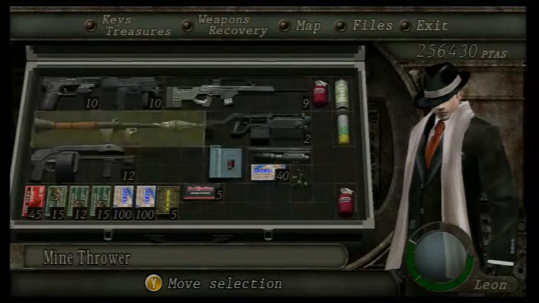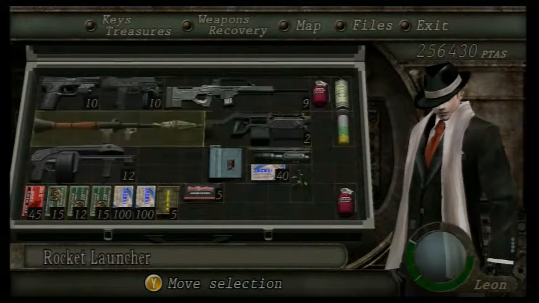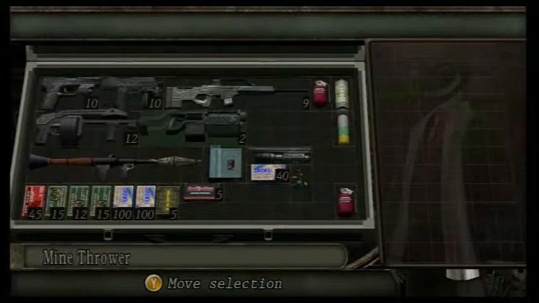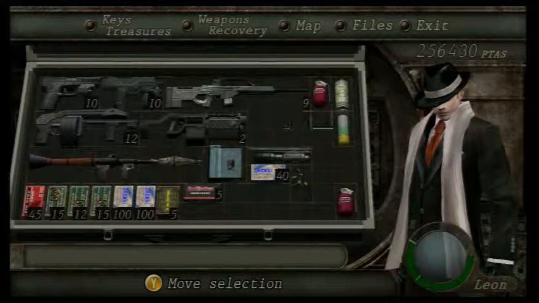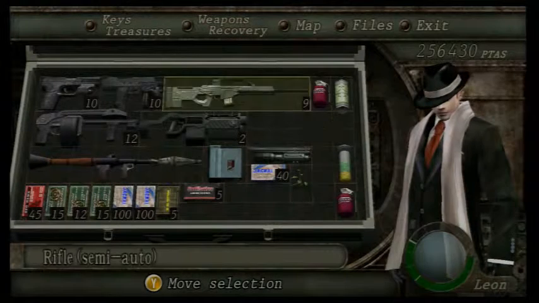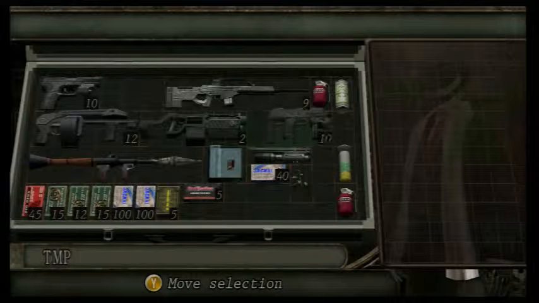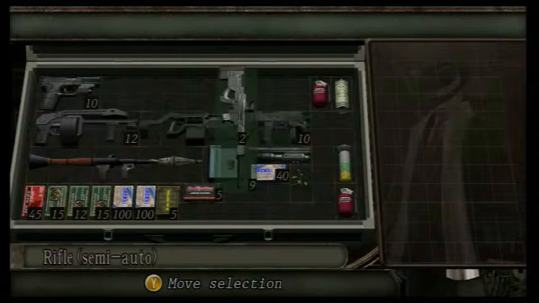Right. Here, you trade spots with this because the rocket launcher isn't really a permanent weapon that we are gonna have right now.